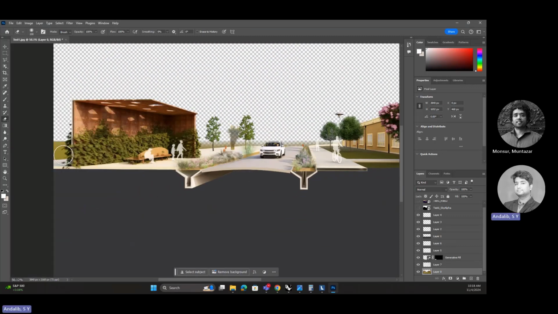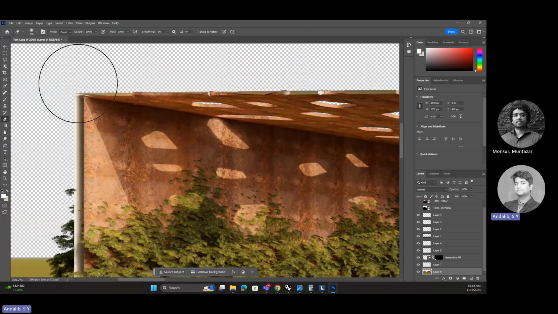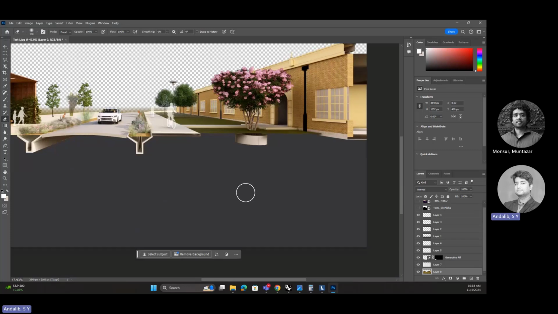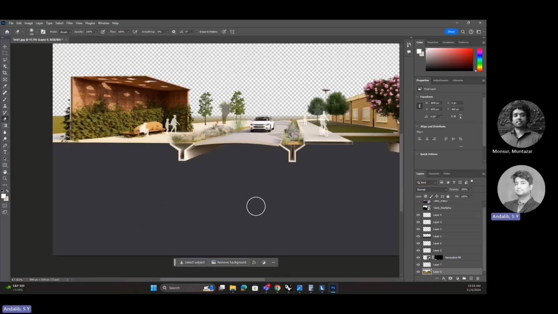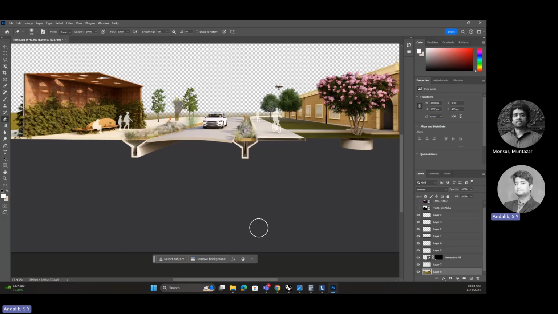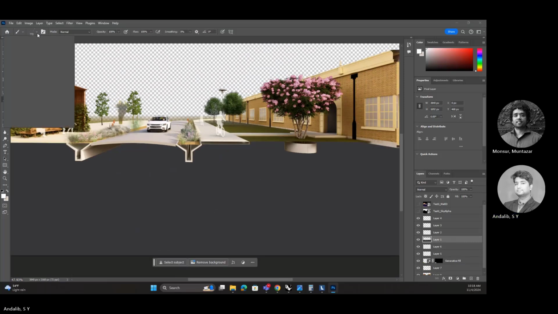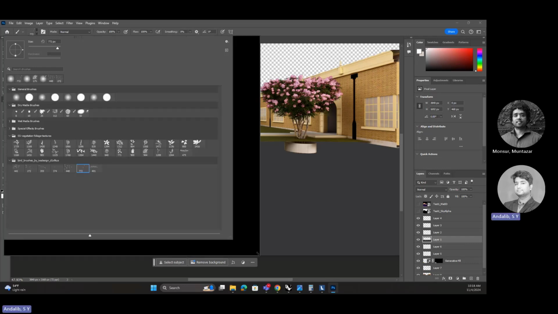Now let's talk a little about the sections, the section lines. I have created a ground that's kind of solid gray, but I could always use some textured brushes to make it feel a bit better. So let's see if I have any texture brushes.